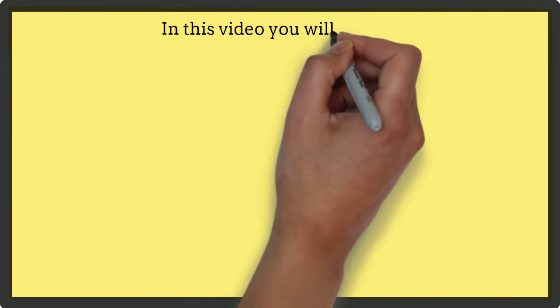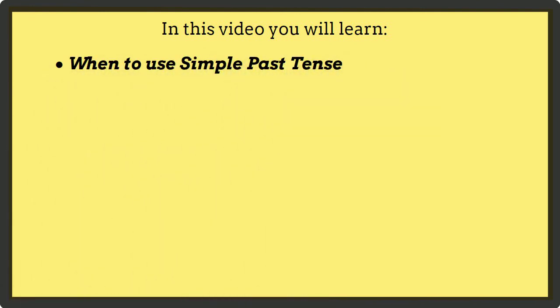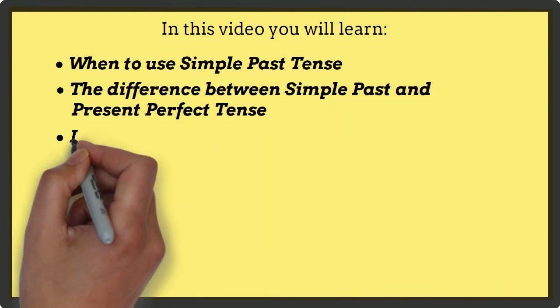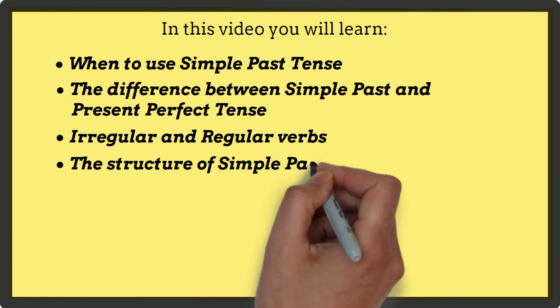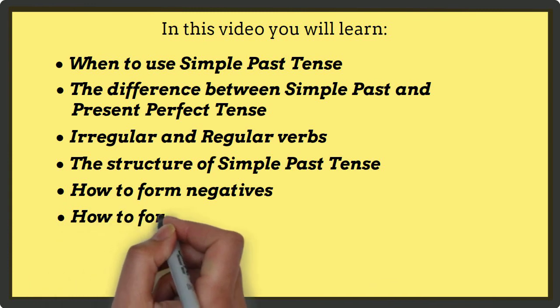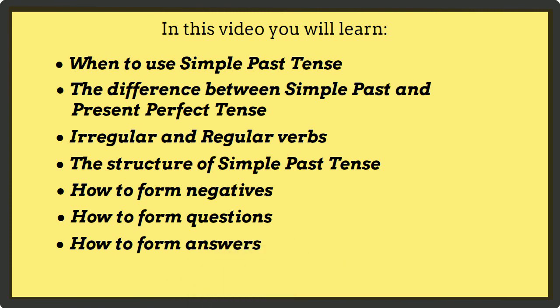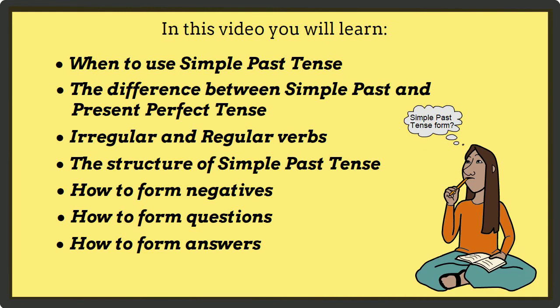In this video, you will learn when to use simple past tense, the difference between simple past and present perfect tense, irregular and regular verbs, the structure of simple past tense, how to form negatives, how to form questions, and how to form answers. There is a test at the end too. Okay, so let's start. When can we use simple past tense?